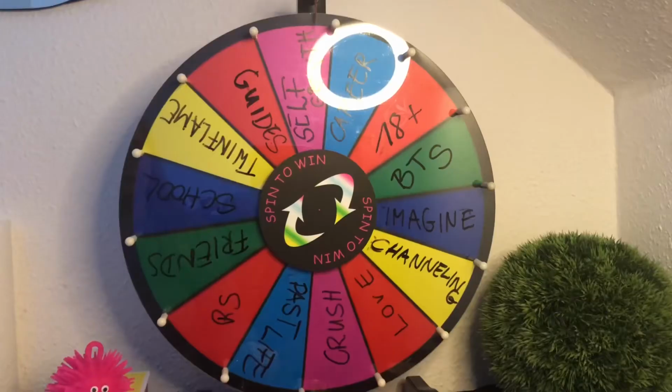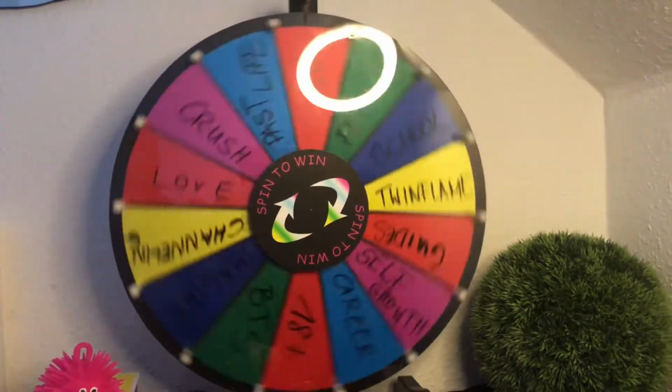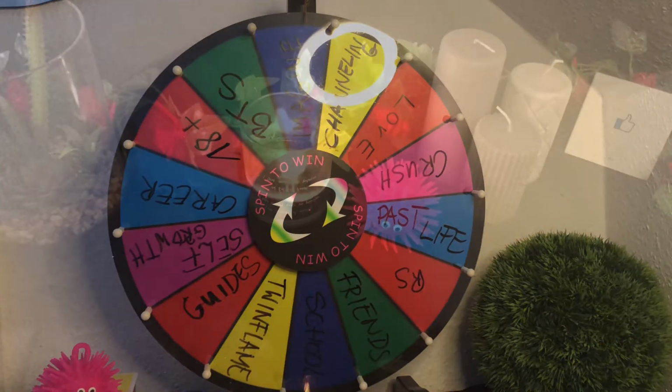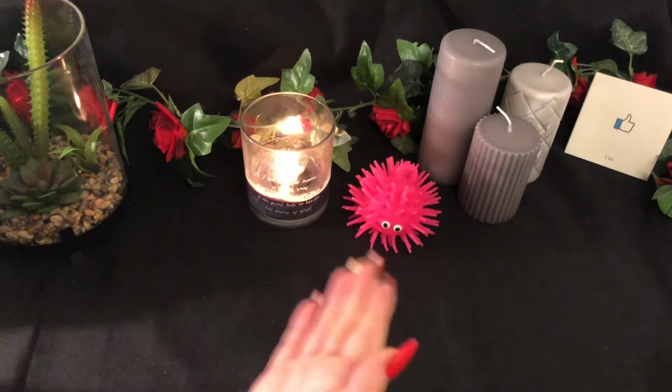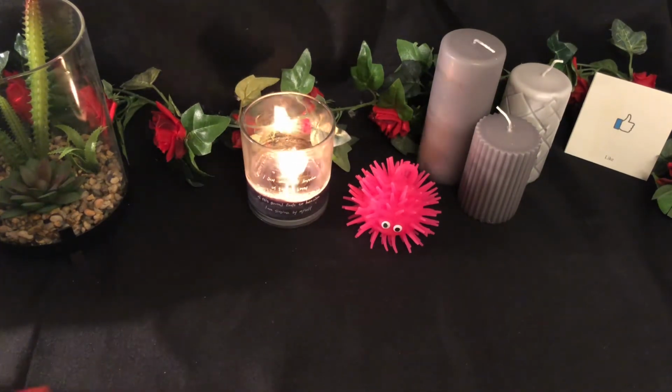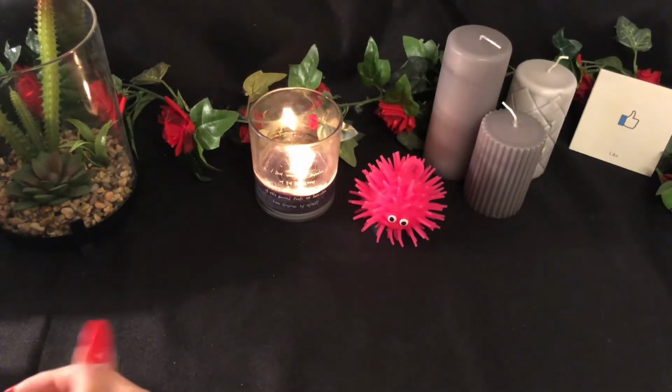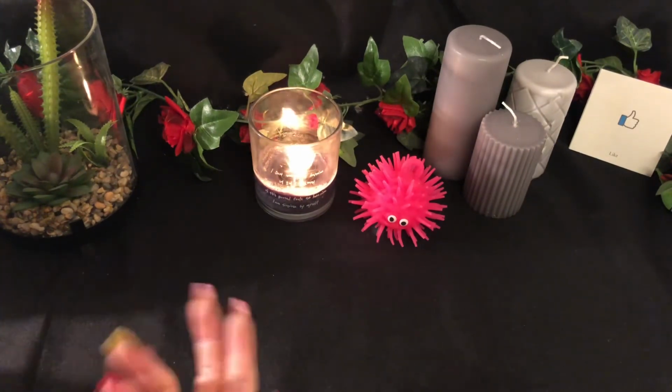So let's see. Please show me what field we're gonna talk about in pile 1. Then we're gonna look into this, and this is imagine. Hello, pink monster pile. You chose the pink monster and your reading was all about imagining. So I want to do a reading for you about what you can imagine, what color you can imagine, and what it means, how you can overcome creative blocks for imagining, for creating art, okay?